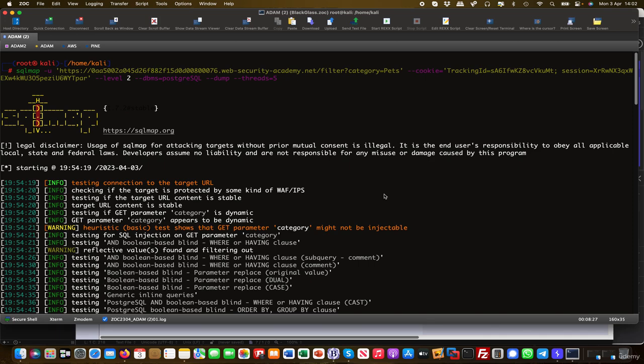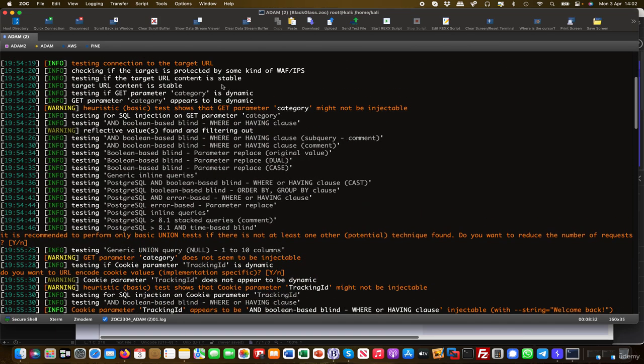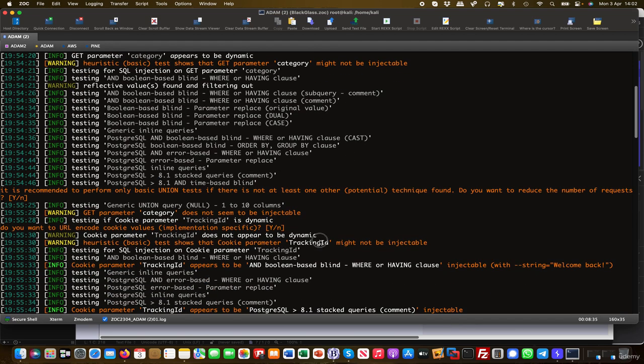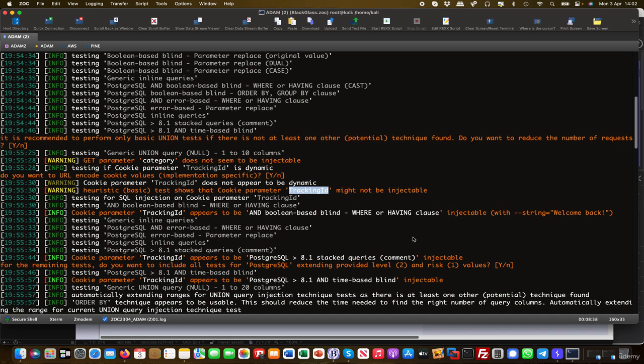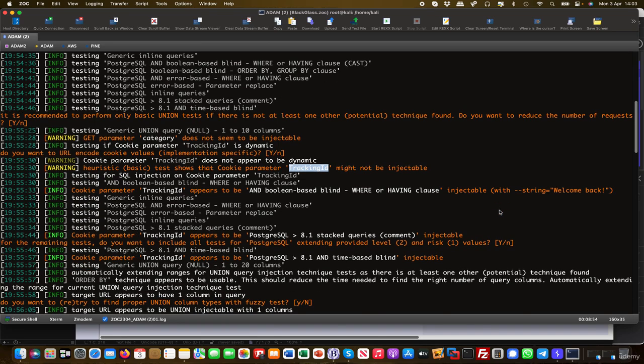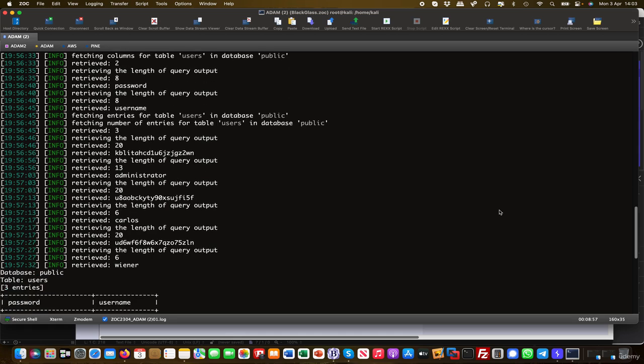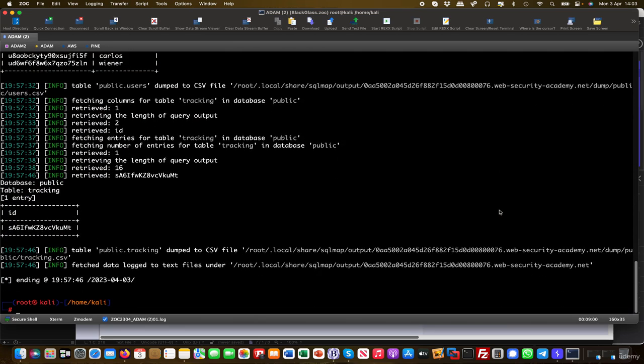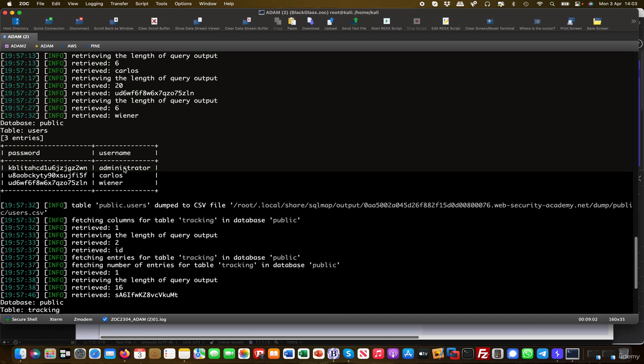And then you just punch this into SQLmap, and what you will see is, here it started off, up here. So this is the command I've just shown you, and then at some point it finds that the tracking ID is vulnerable, right? And here it says cookie parameter tracking ID appears to be Boolean-based blind injectable, what we just discussed, basically with the welcome back message. So SQLmap successfully has seen this, and then it's doing its work and starting to retrieve all the information. And at the end of the day, you get a table with your administrator and the password and all the other users as well.